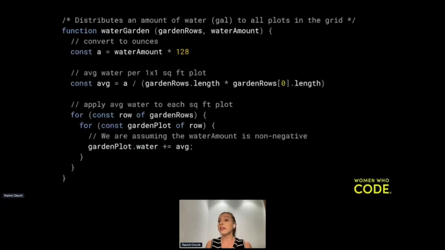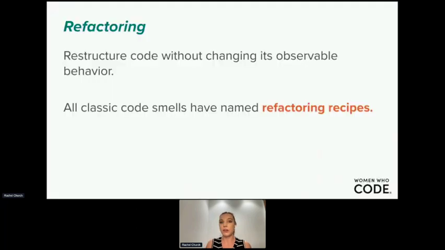It's really easy to see this just at a glance that something might be wrong here. But code smells aren't inherently bad. You have to look a little bit deeper to determine if there's actually an issue. And spoiler alert, my talk is on code debt. So yes, this is an issue here. And we are going to spend some time to refactor this. But similar to how a lot of folks don't know named code smells, a lot of folks don't know that there's actually named refactoring recipes. That's actually what Martin Fowler's book on refactoring is. It's a recipe book. And if we define refactoring, it's the process of changing code without changing its behavior.